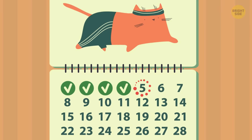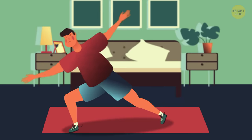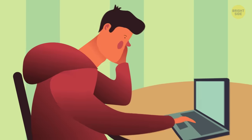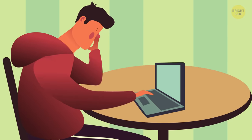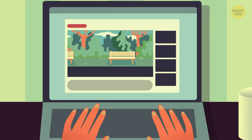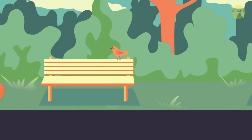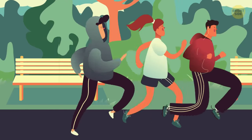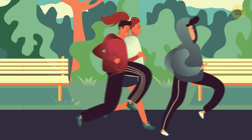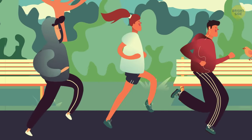Day 5. Sore today, just like Day 2 after that insane gym session. I guess that's just going to be a regular thing for the next month. I found a running group online and joined them for the first time today. I was hesitant at first, but when I saw people of all shapes, ages, and abilities, I felt a lot better. I upped the ante and jogged for 2 minutes at a time with walking breaks in between. Having the support of others really helps.